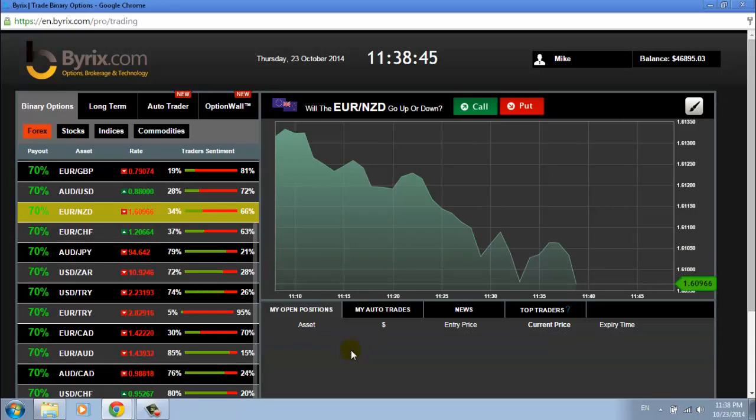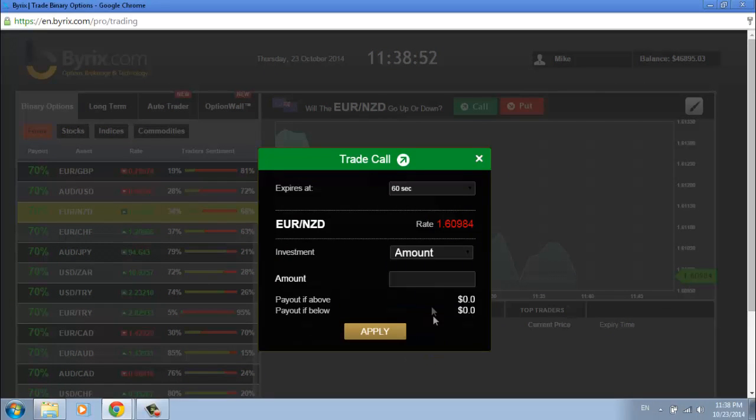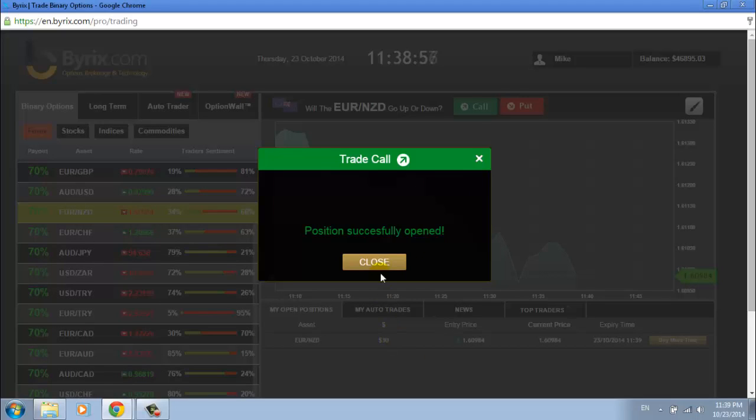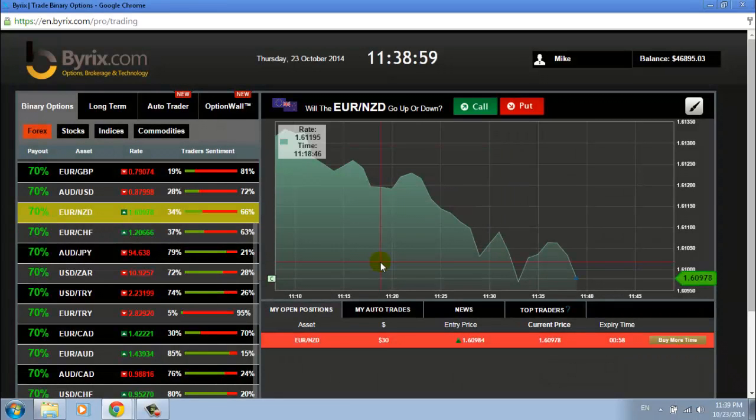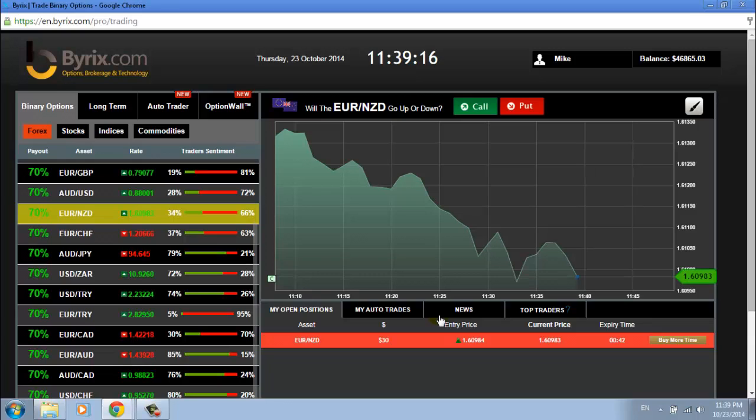Two seconds left in the trade. Unprofitable trade. Great. Now we're going to open the same position. Click on the green button, choose the amount, $30 investment, and click apply. Just like the system says, you're losing on one trade, you open the next trade, $30, same direction. Very important to keep an eye on the direction all the time. Very important to see where we're going to. Okay, so if the trade was unprofitable, we're not changing the direction or letting emotions take over trading. We're staying with the same strategy all the time.